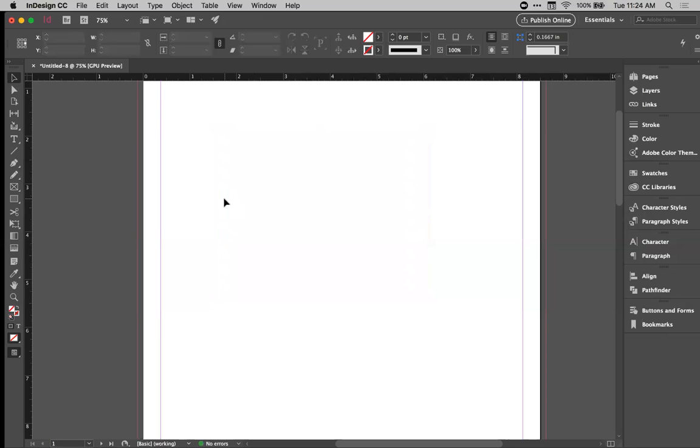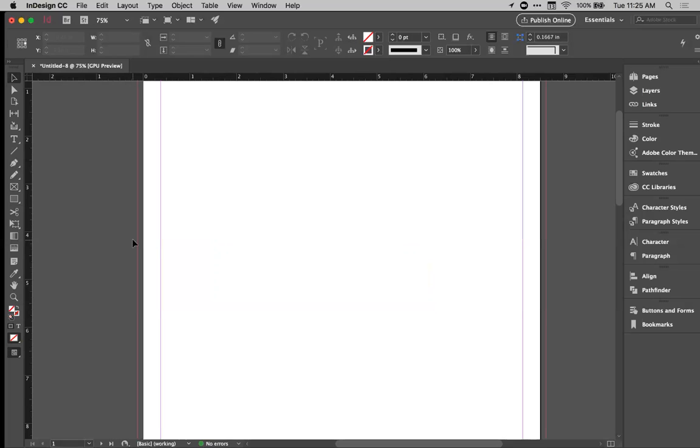So for some things it makes more sense to fill the frame proportionally and just let it crop off part of the image if they're unimportant. For other things, it makes more sense to fit the image in the frame. Like, for example, if you're putting a logo in there, we can't cut off any of the logo. So we need to make sure that the logo all fits within the frame, and we need to make sure it's proportional. Okay? So any questions on working with the image frames, the frame tool here? Okay.